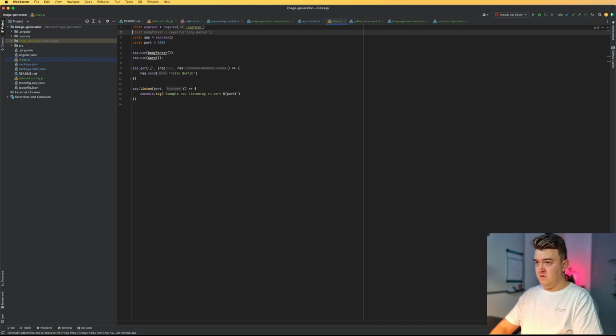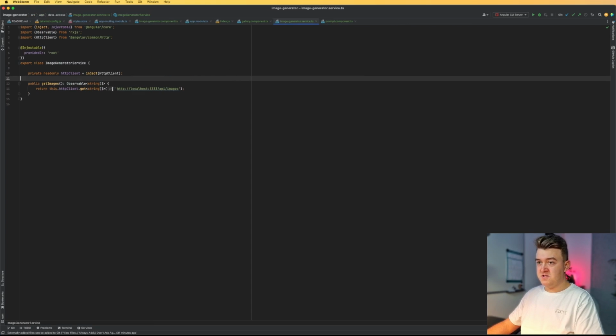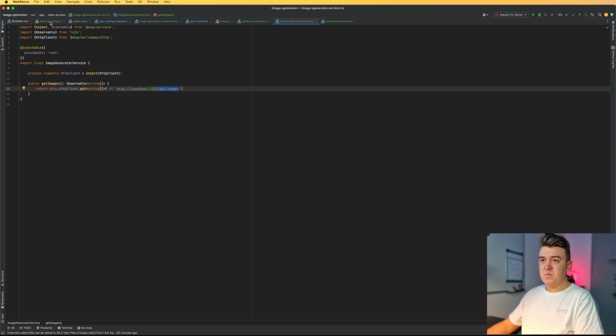And then we have to import them like this. Thank you, Copilot. Then I want to create an endpoint, same as we mentioned in the service, which is /api/images.